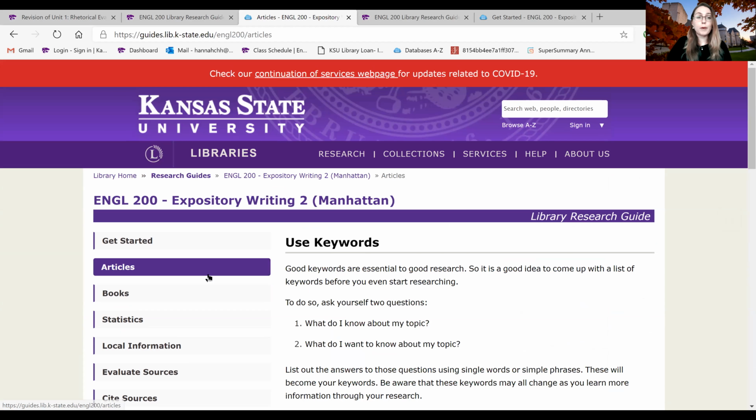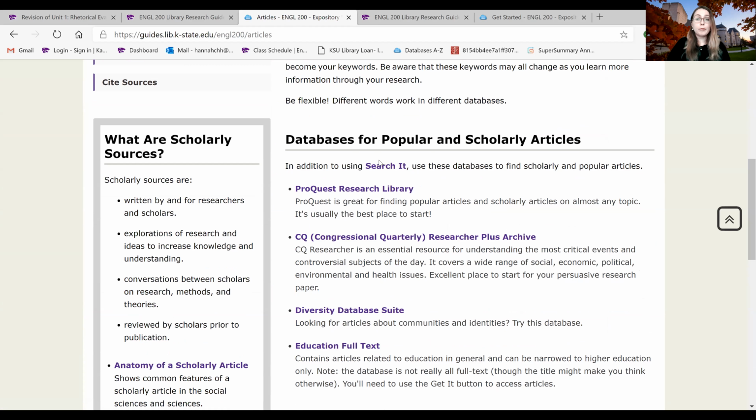It also shows you the best sites to find articles. Popular databases for scholarly articles, which is the type of articles you ideally would want to use, especially for a peer-reviewed resource. Here are some popular ones: ProQuest, Research Library, Diversity Database Suite.